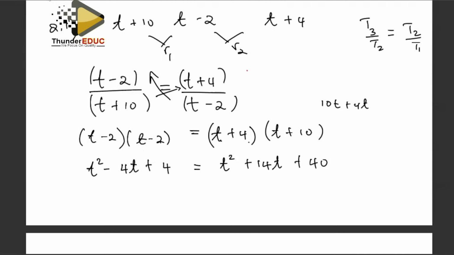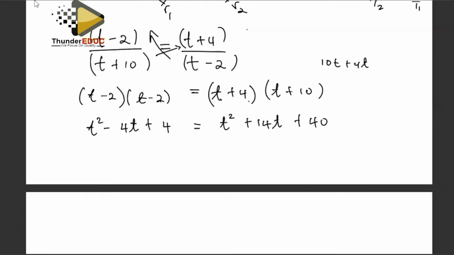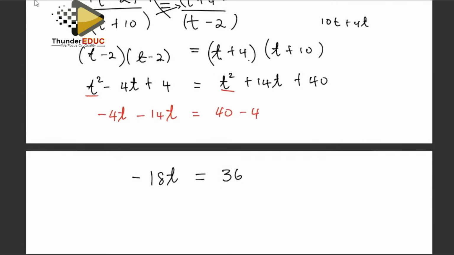All right, so let's collect the like terms and leave whatever is not a like term on the other side. So this is going to cancel this because both of them are positives on the opposite sides, meaning that we have a negative 40 minus 14t is equivalent to 40 minus 4. Okay, so in that case, minus 4 minus 14 gives us a minus 18. Okay, so that is a negative 18t. 40 minus 4 gives us 36, and then divide both sides by negative 18.